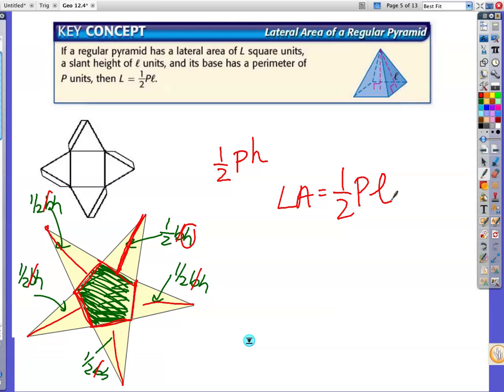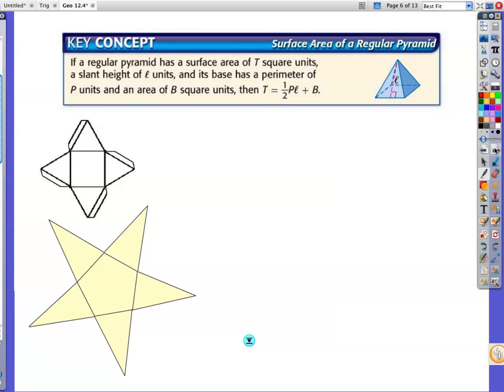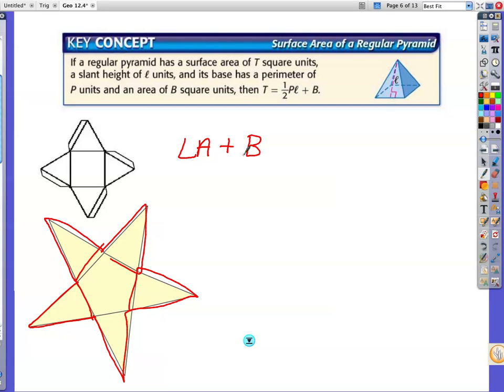I want to make this distinction here. This is like your altitude. This, the dotted line, is your slant height, and that is what we use on our triangles to find the lateral area. So lateral area for a regular pyramid is going to be 1/2 PL. P for perimeter, L for slant height. Now, same thing for surface area. We're going to take all of those triangles, but then, oh yes, we have to add in our base. Basically we're going to keep the lateral area plus the area of the base. Now, unlike the prism, you don't have 2 bases to add in, you just have 1.